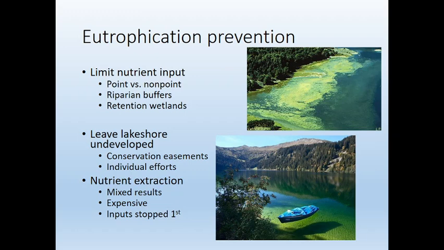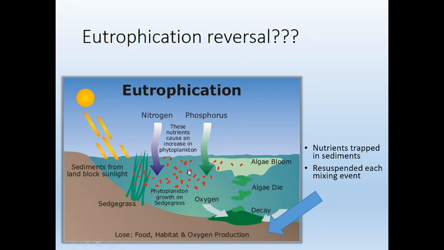Then, if the lake is somewhat eutrophic already, there have been mixed results with actually extracting nutrients from the lake itself. You need to stop those nutrients going in the first place, but then some concerted efforts can flip the lake from that green state back to a clear state, but it takes a lot of effort and a lot of time. The reason is that when you have a eutrophic lake with so much algae growing, all those algae die and sink to the bottom of the lake. Whenever there's a mixing event, in the spring and the fall when the lake is mixing and all of the water is moving around, or in a really big storm, a whole bunch of nutrients can get resuspended back into the water and cause huge problems with the lake having nutrients again. So you can never really get rid of all the nutrients. It's really hard because all those nutrients are trapped in the sediments.